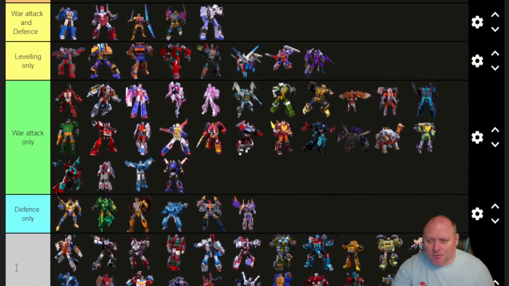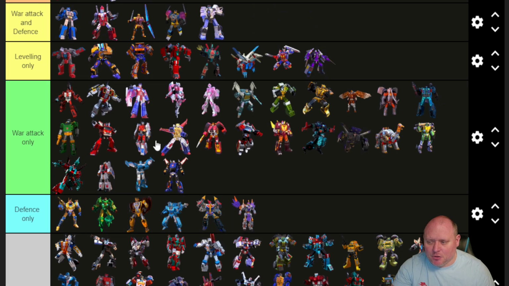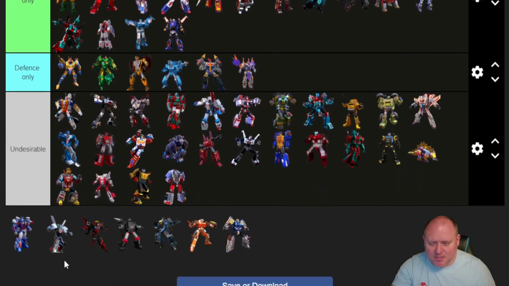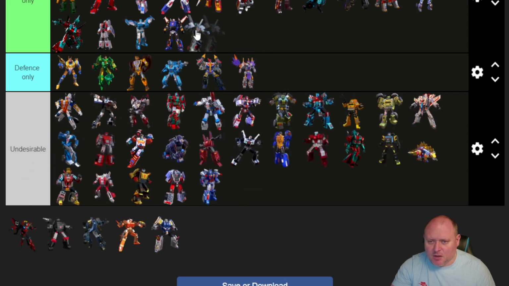You can sort of level with him. I would say he stretches there. Definitely not defense though. But he does stretch there because you can take a huge chunk of the base out. And you can sort of path towards a HQ. Definitely another bot as well. Ultra Magnus is awful. One of the worst bots in the game. He can go there. Wheeljack, war attack only. Quite good in wars, but that's about it.